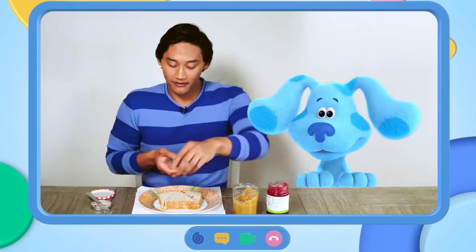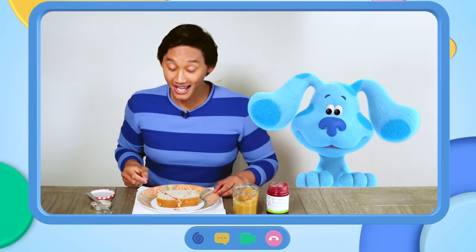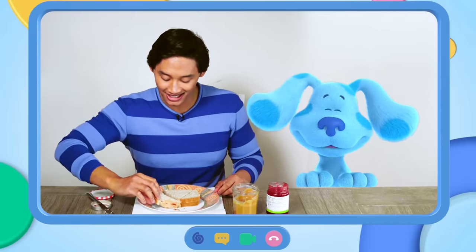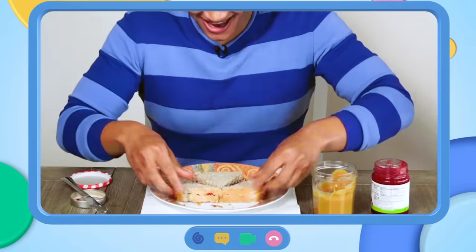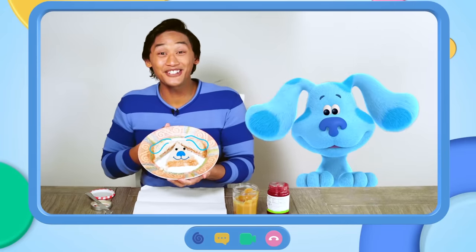Now we flip our sandwich like so and take one piece and turn it around like this. And now do the same to the other side. Voila! Your sandwich looks like Blue!